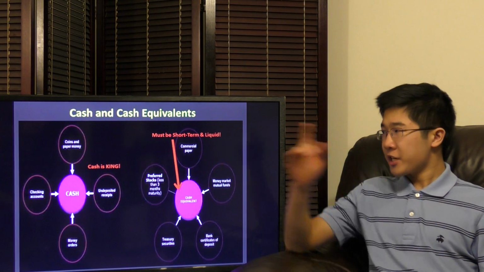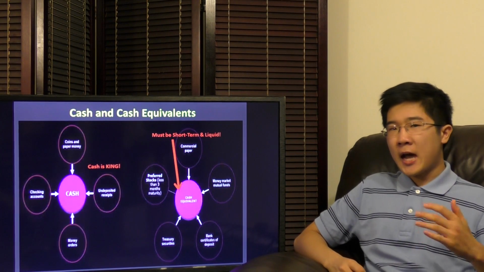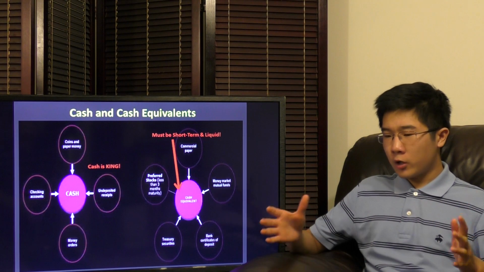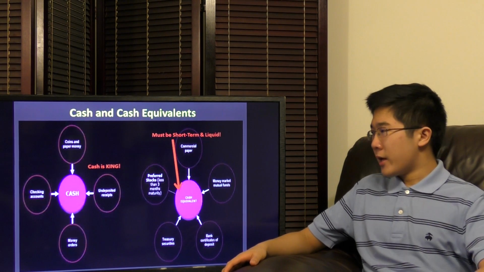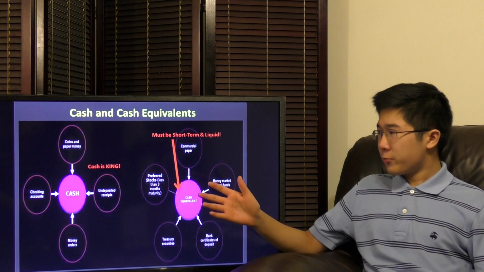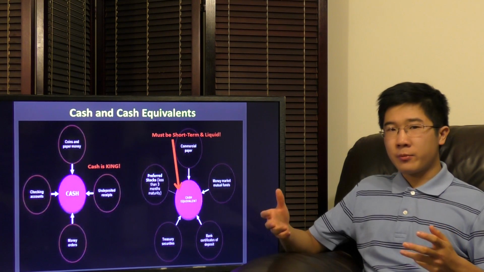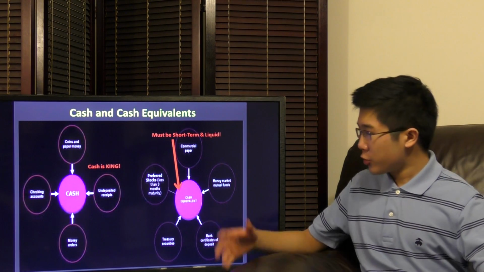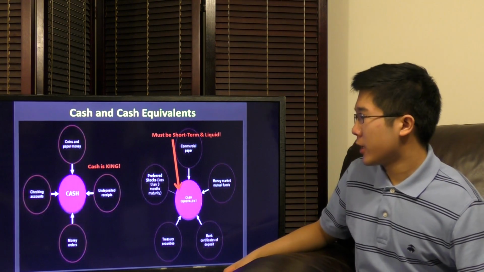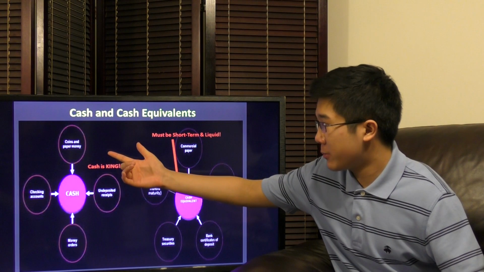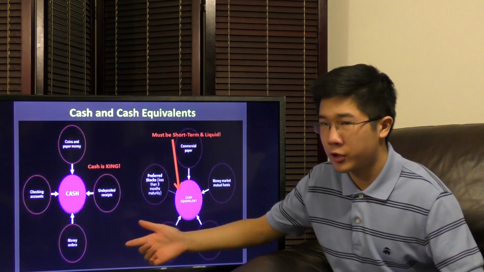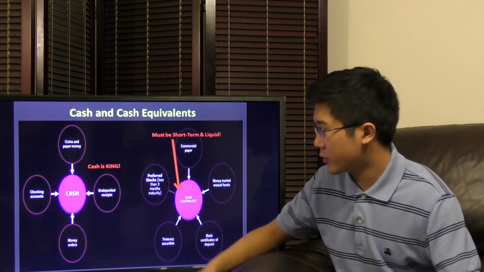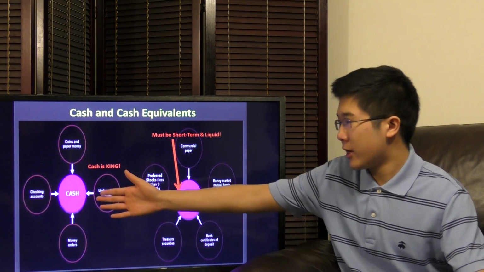The common saying is cash is king, and for good reason, because cash is a safe haven. You basically have a close to zero chance of loss, and so cash is one of the largest and maybe the most fundamental asset classes. There are two types: cash and cash equivalents. Cash is basically money, paper money, and coins, checking accounts, which are close enough to cash, money orders and undeposited receipts, all close to cash and counted in this category.